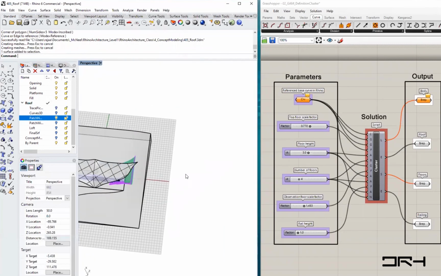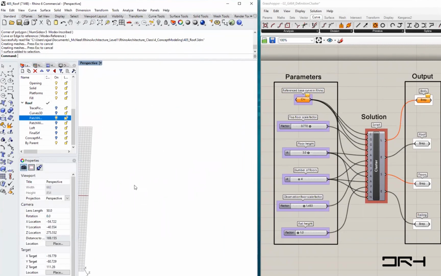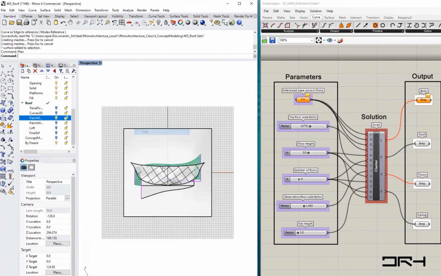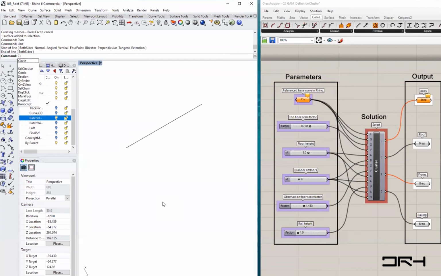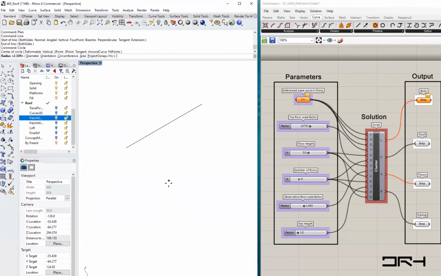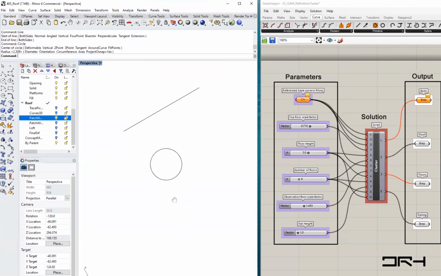Let me just create a curve here so I can explain a little better. So I'll create a line. I'll create a circle. And I'll create a curve.